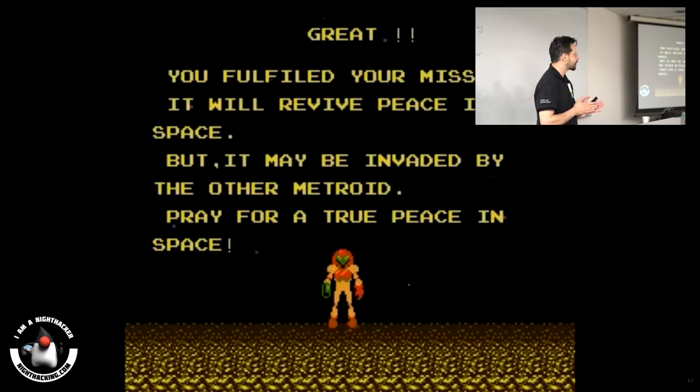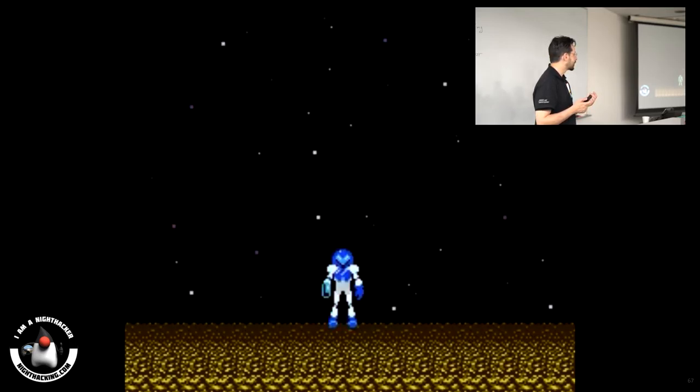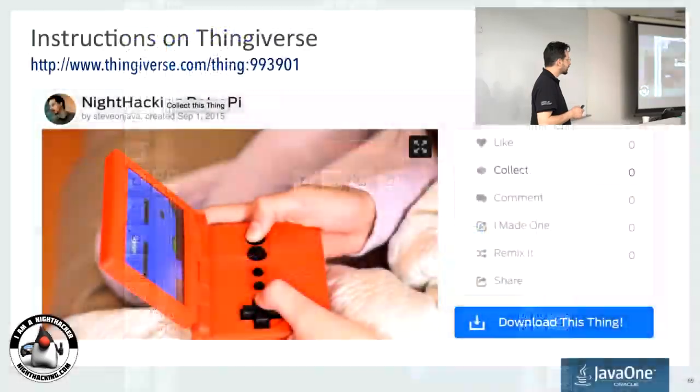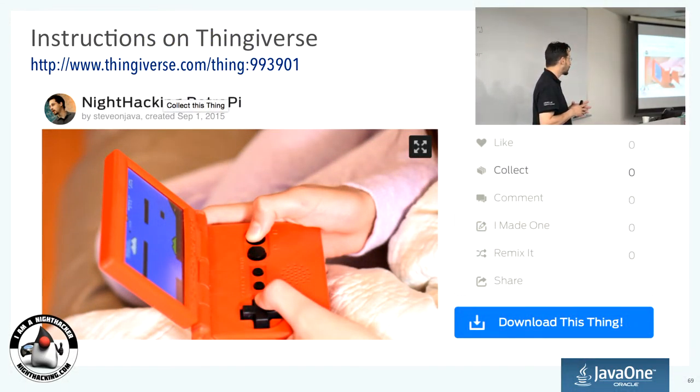Okay, well this is Metroid. And if you beat the game and you find all of the items inside the game, you have to find all the items in this game, then you get the good ending. So the good ending, you find out that your character is wearing a spacesuit, but actually it's a woman, not a man, inside. Okay. So I think that's a good example for our industry. We need more main characters, more programmers, who are also women.